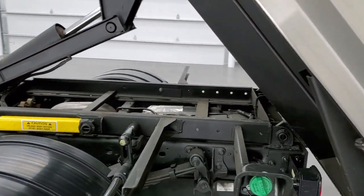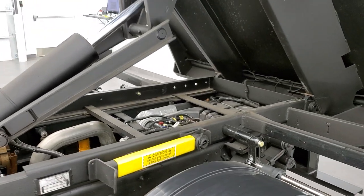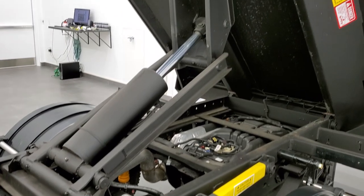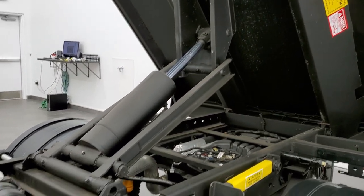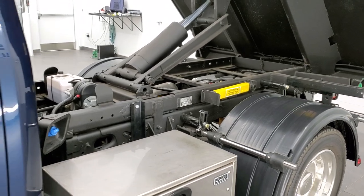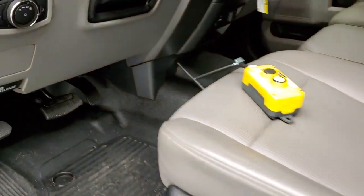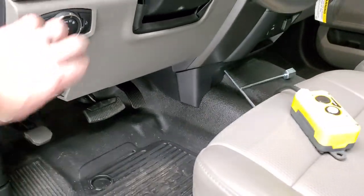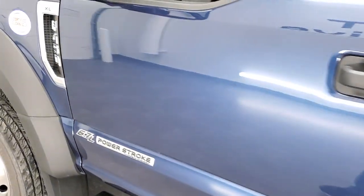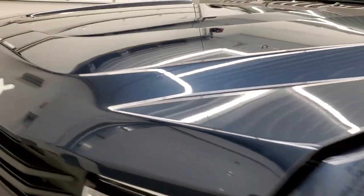You can see the frame and everything underneath here is in really nice, clean condition. Really nice truck, really nicely set up, really nice dump body. We'll take a quick look under the hood, then put the dump body down and start it up so you can hear it run.